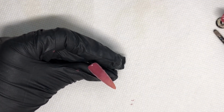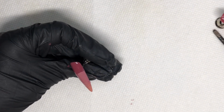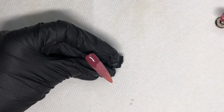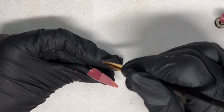Let's go ahead and do a second coat, because I know you like to see the full ombre. So we're gonna go ahead and lay down our colors again. And you can see how well all 3 of these colors make the perfect ombre. I think it's gorgeous, guys, gorgeous.